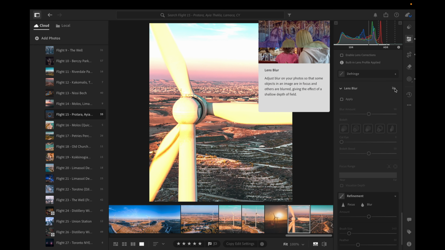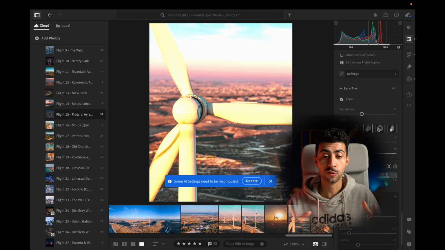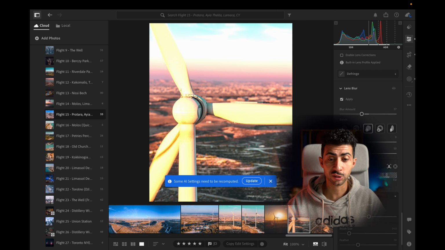If I hide it, we can see the city. So that's the difference, what that makes. Version history is a good one as well. This is why I like having that cloud solution.